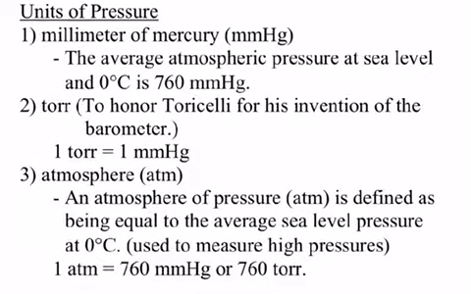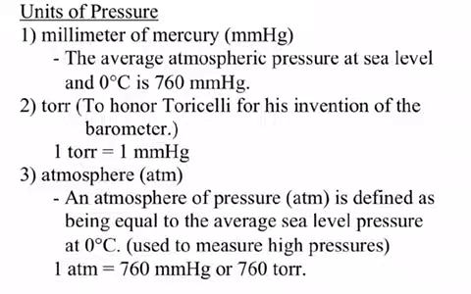Now, as far as units, there are multiple units of pressure, and what this lesson is about is to show you some of the different units and so that we can convert from one to another. One commonly used unit in chemistry is millimeters of mercury. You'll notice the abbreviation is mm for millimeter. Hg is the symbol for mercury. And at sea level, the average atmospheric pressure, okay, for gases at sea level, it's going to be 760 millimeters of mercury.